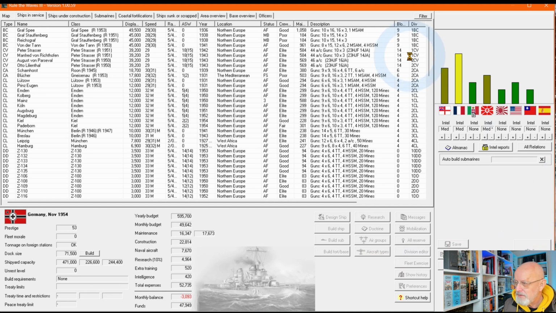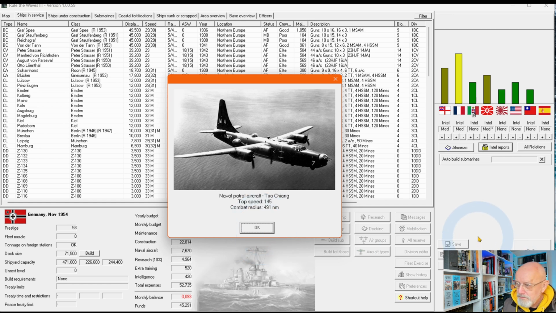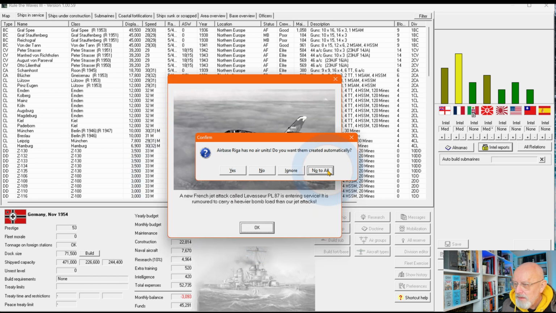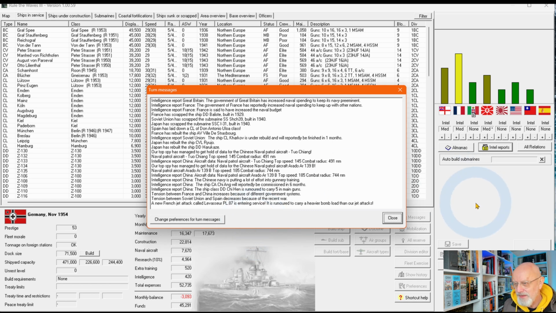And into December. Woohoo! So, very, very ordinary. 491 nautical miles. That's very poor. So yeah, top speed 145. Must seem like standing still compared to jets whizzing round at over 600 miles. And someone else's also. Right, this is us, surely. No to all the air bases. Can carry a heavier bomb load than our jet attack. Well, I'm not really bothered with bomb load. I want missiles on those planes.